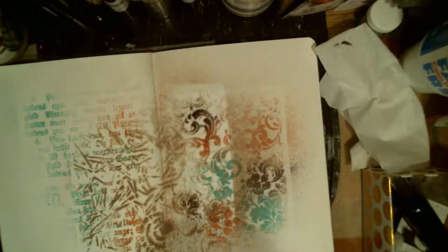Let's see. Some of these don't always work. See, these are some of my really old ones. Let's see, is this the one that has my vodka in it? That doesn't smell like vodka. All right, let's see. This, I believe, is coffee. It doesn't smell like it has. Okay, let's try this.